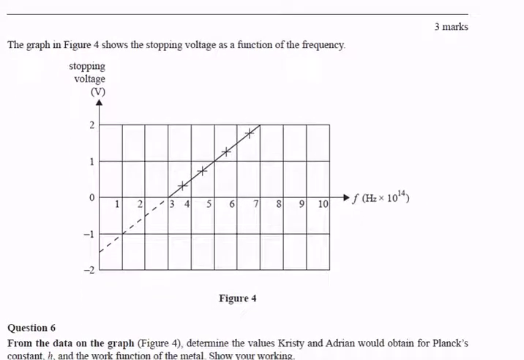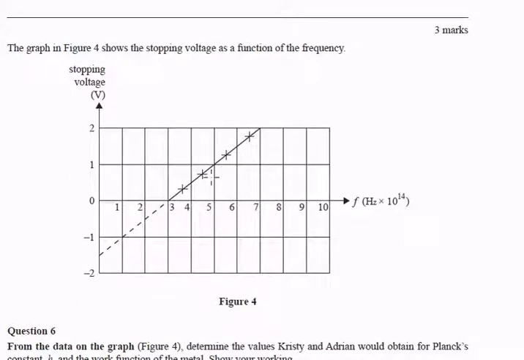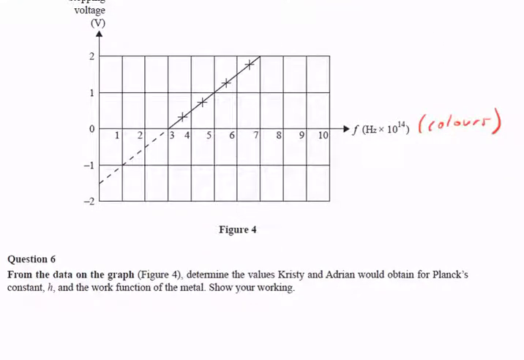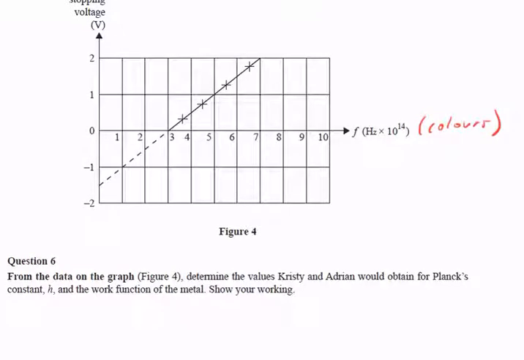Alright. So this is the graph. We got a very similar graph in class when we did the experiment. What they've done is they've measured the actual voltages for different colours, the frequencies of the colours of the light, and they've plotted the voltages that they get when they did this experiment. So from the graph above, can you determine Planck's constant and the work function of the material?